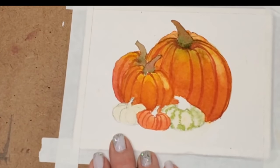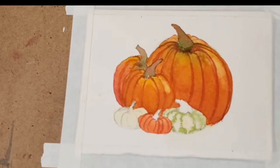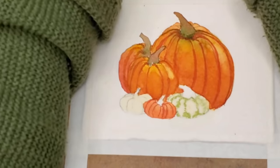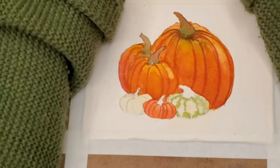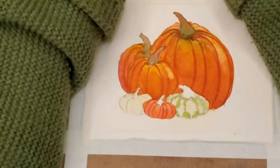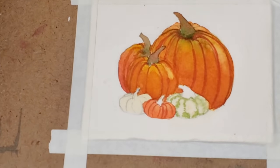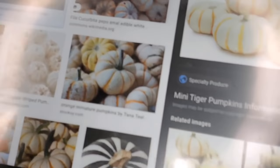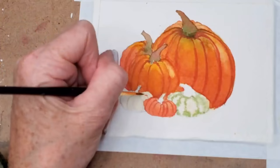This one, I think I'm gonna do some orange. I'm gonna take some of my Perignon orange. Let me make sure that the white ones do have orange. I only have the green, so. Yep, they do make them with they're called mini tiger pumpkins. And they look like this. I don't know if you can see that or not. Let's see. Turn my brightness up here so you can see them better. See, they look like this. So I'm gonna go ahead and do that on some, and here's some of the green ones.